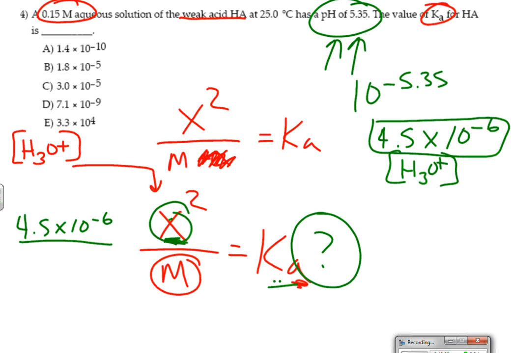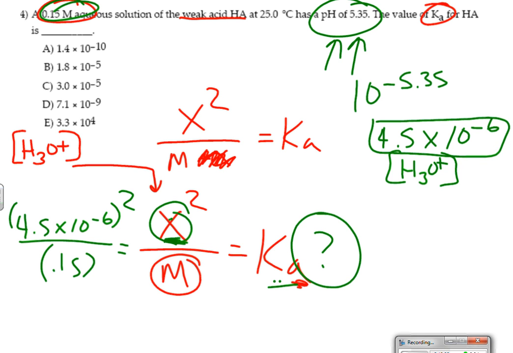So then if I plug this into my calculator, I am able to calculate out the Ka value. I square the top, divide by the bottom, and ultimately you end up with 1.4 times 10 to the negative 10th, I believe, when you calculate it out. Now, the weak acid shortcut, just so you know, when you go to do a weak acid problem, it's going to be X squared over molarity equals Ka. If this is Ka, it means my X is H3O plus.